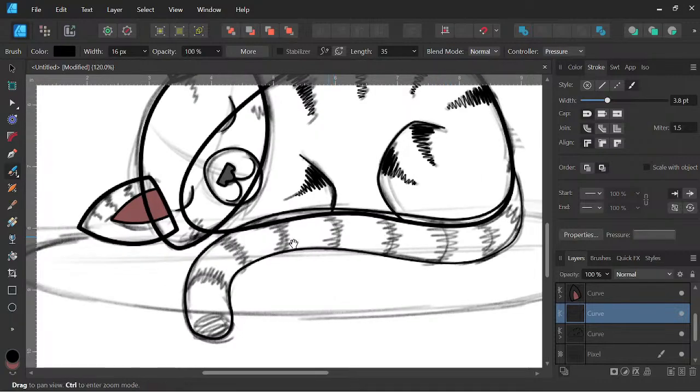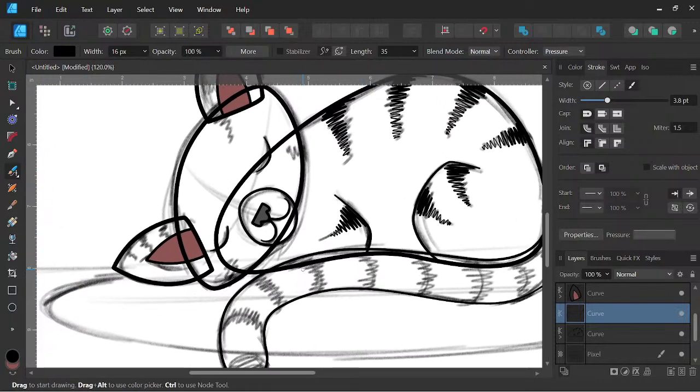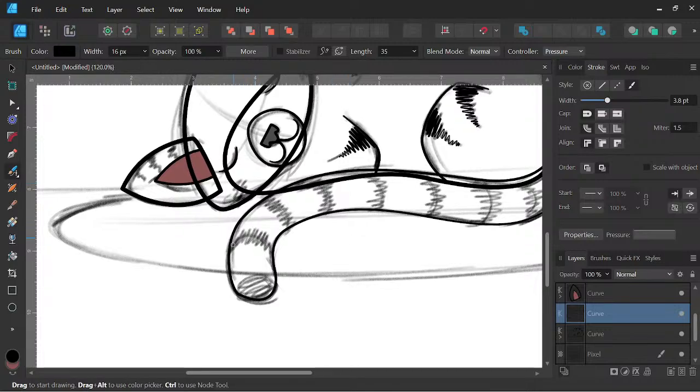So with the tail, we can grab our vector brush tool and come in here to the tail. And again, I really want to follow that line, the curve, to show us that form. And I'm going to take the pressure off now for the tail. Okay, let's try it with the pressure. All right, we'll go with pressure.